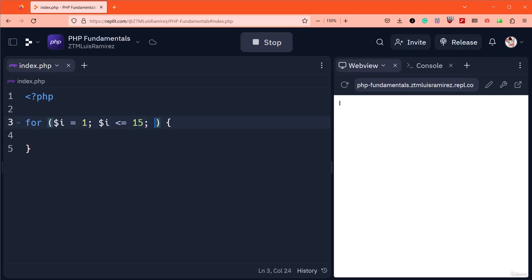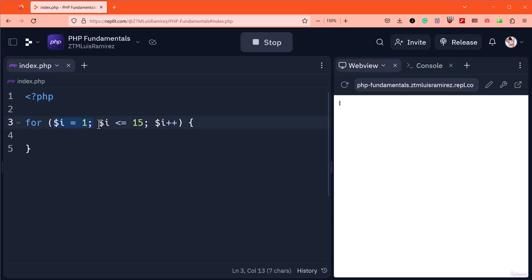Lastly, we must provide an expression to increment the I variable. Let's use the increment operator. The syntax may feel strange. When PHP encounters a for loop, it'll execute the first portion of the loop, which is initializing a variable. The variable is never initialized again. It doesn't matter if the loop runs several times. This bit of code runs once.